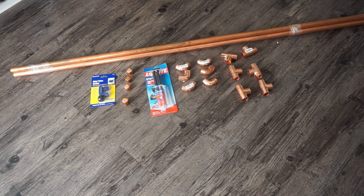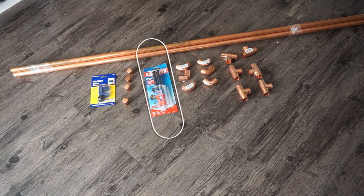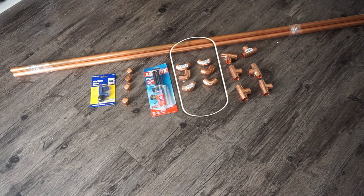These are the supplies you're going to need. I bought three copper pipes, 10 feet long each. I also bought some epoxy, some copper caps to put on the base — these ended up being too small — a pipe cutter, six elbow pieces, and six T-connectors. So let's get started.